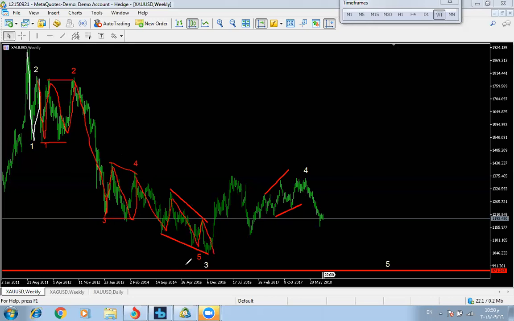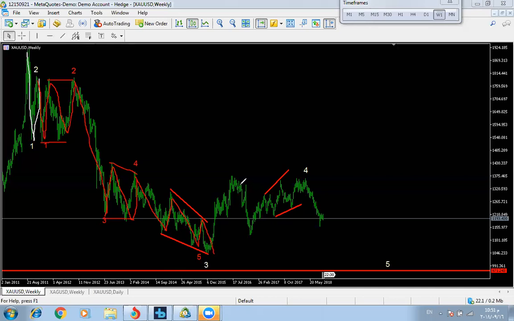But we still have a missing part of the count, which is wave 4 of the whole structure. The movement gold has just made in the past few months is indicated as wave 4.